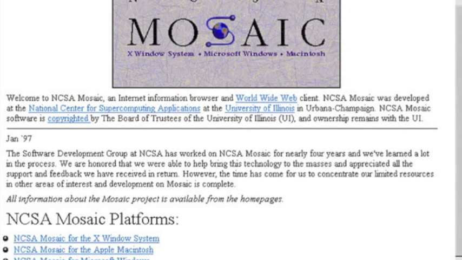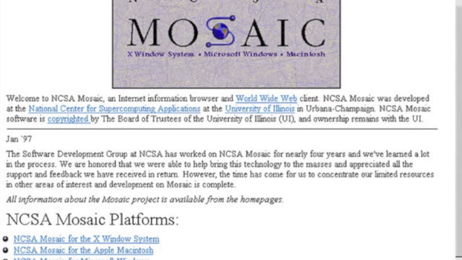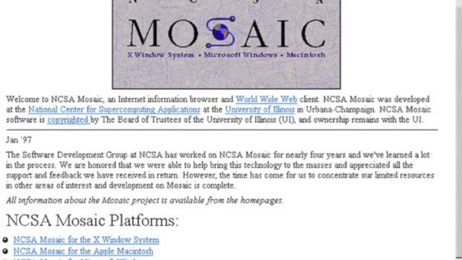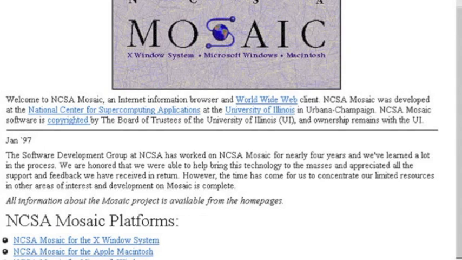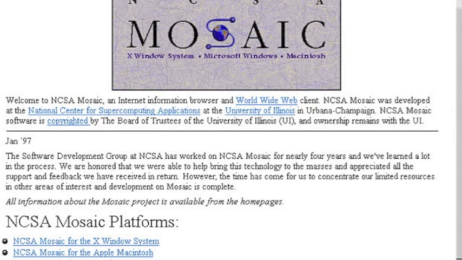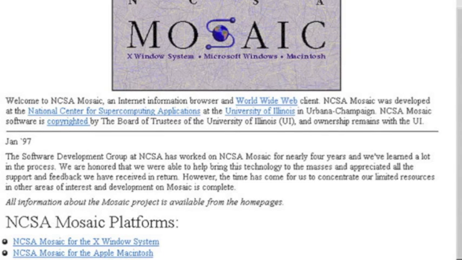What made Mosaic so popular so quickly? For one thing, it was the first web browser to support inline images on web pages. Images on websites made them more interesting, more user-friendly, and generally more inviting. Some early web users were against the use of images, fearing that they would make the web less serious and academic. Andreessen himself admitted, quote, "Tim Berners-Lee bawled me out in the summer of '93 for adding images to the thing," end quote. And even Bina was against the images at first, concerned about the bandwidth issues that images would bring to the web. This was still in the era of dial-up modems, of course.